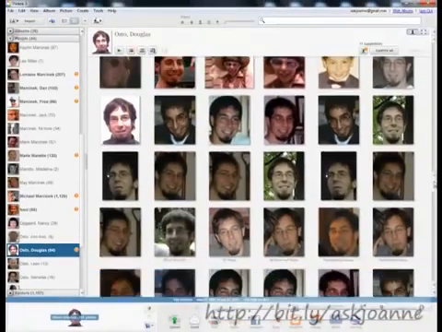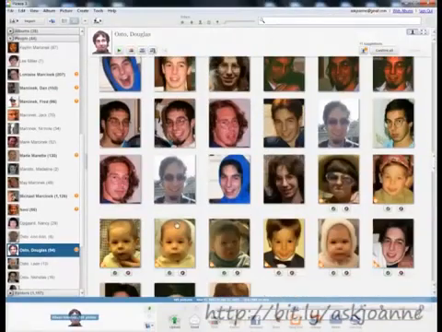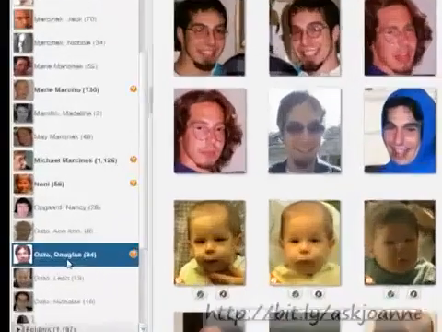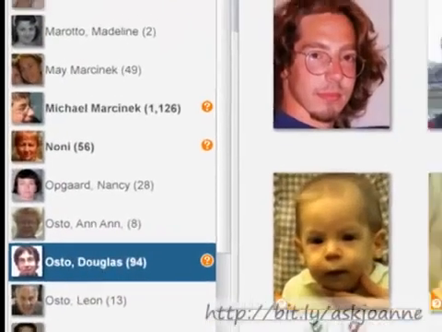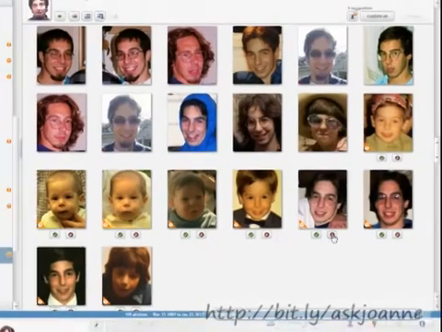The other thing that it does is, when it finds a face that it thinks belongs to a specific album, it will put an orange question mark next to that person's name. So what you do is, when you look at these other pictures, if it's correctly that person, you click the green check mark. If it's not, except maybe that one here, you click the red X and make it go away.